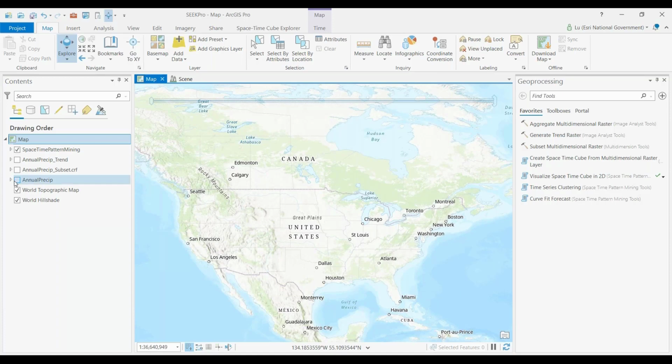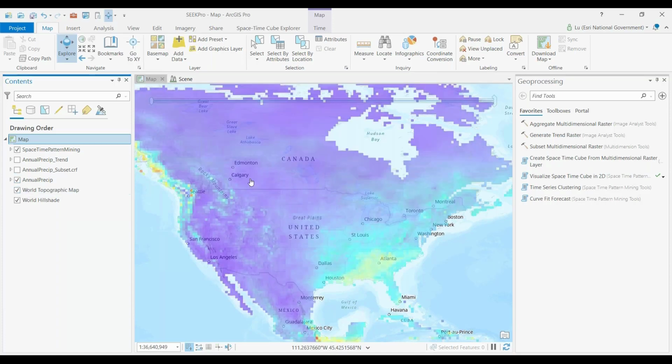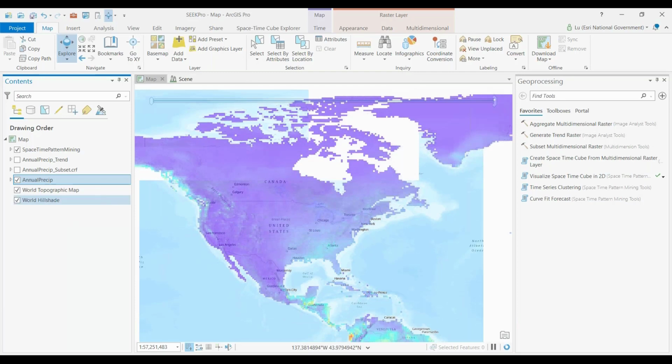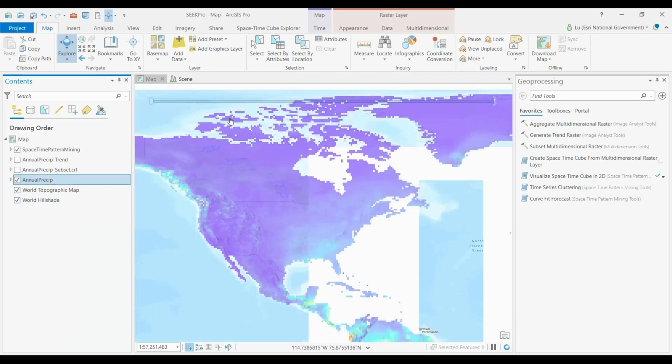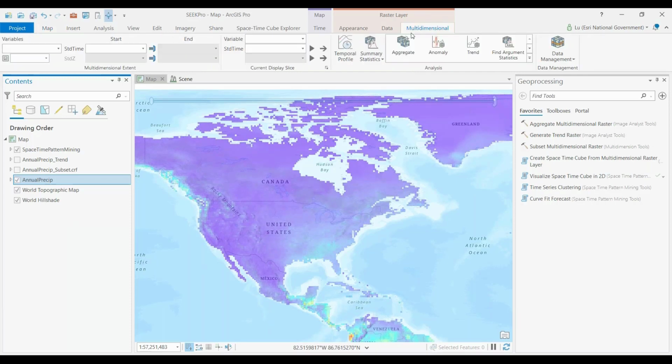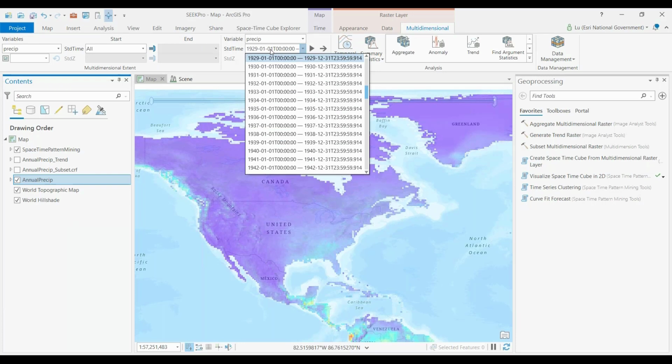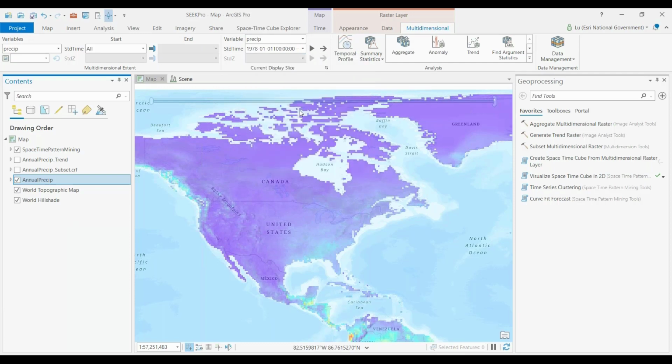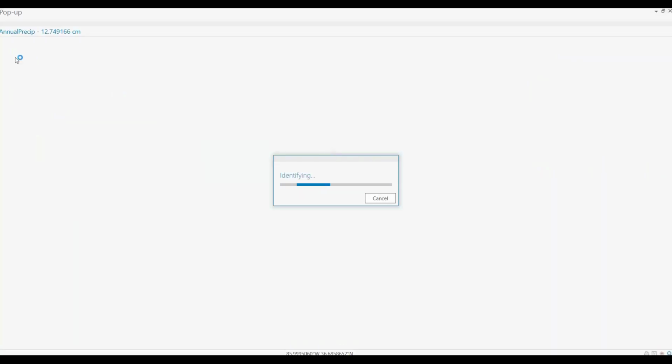Once ingested, in this case, we're going to take a look at precipitation from that same source. This is how it looks once it's ingested, and you can see that this data set covers the whole globe. And I know that it's multidimensional because I have this multidimensional tab right here, and this gives me context to the nature of my data. By clicking on this tab, I can see the different functionalities that I have with regards to analyzing this data set. Currently, the time is pointed to January 1929, but I can go ahead and point towards any other year and get the pixel value for that specific time, but also a specific location. In this case, the precipitation is 12 centimeters.